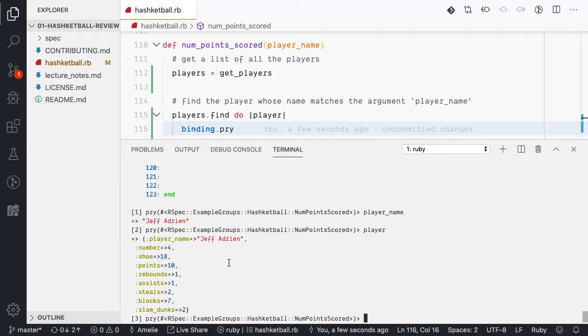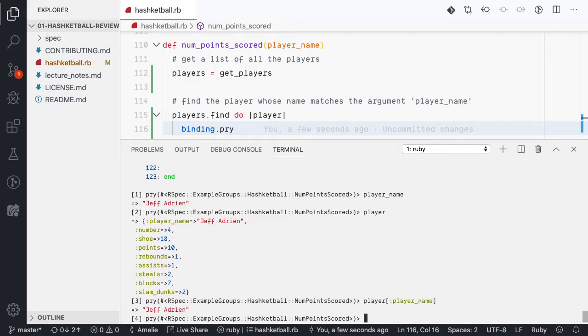The name, right? The player name. How do we access this string? The key player name. What does that look like? It would be a colon, right? If you use a symbol. Square brackets, don't forget those. And then the colon because it's a symbol, and then player_name. And that gives me the value for that particular key.